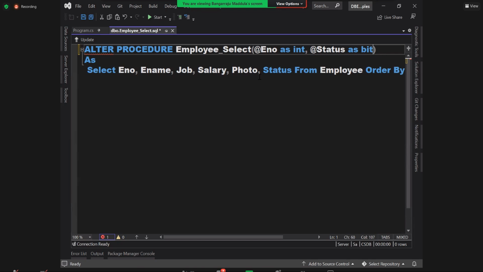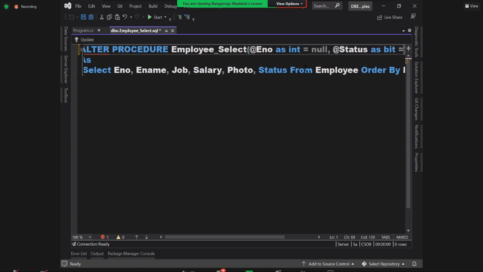So when these conditions vary, all of you carefully listen. For different conditions, different parameters are required, and we pass all the parameters to the procedure. But when you are declaring the parameters, make a habit of using null.